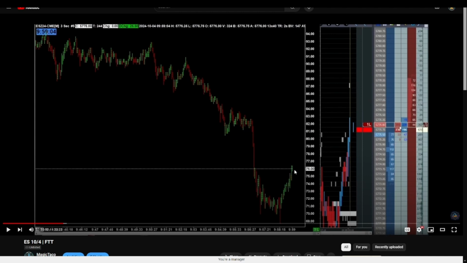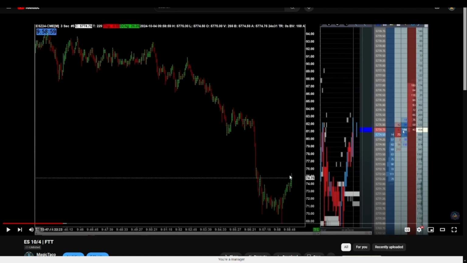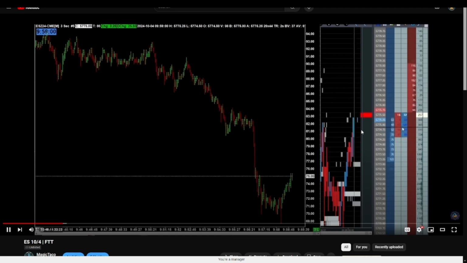So at this point, what I'm seeing here is, I don't think this is really a slip, but it is an abnormally quick move to the upside, testing the top of this range. So my trade here was betting that it's not going to break into the reclaim yet. So we'll watch it again.